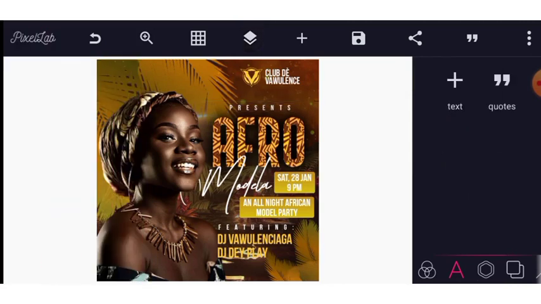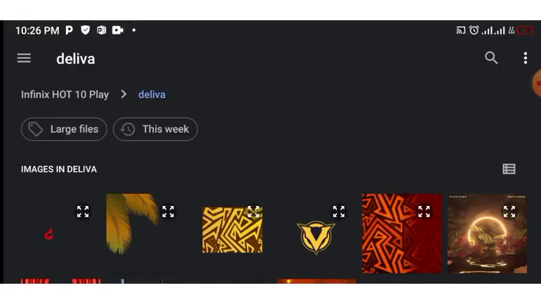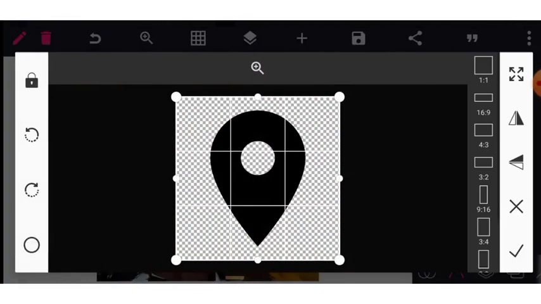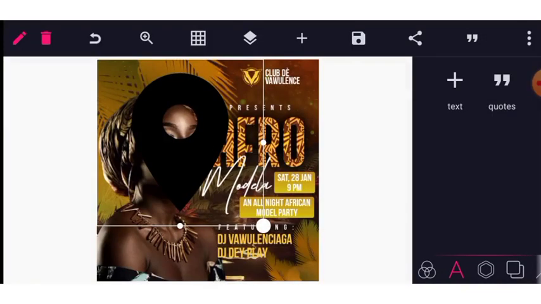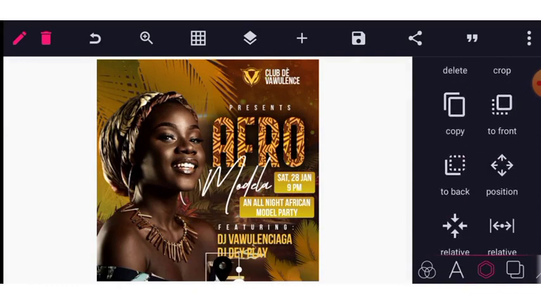So for the location, we're bringing our location icon. Just make it, and we can reduce the size, bring it to the location and reduce the size.